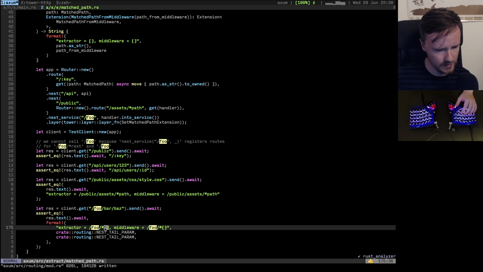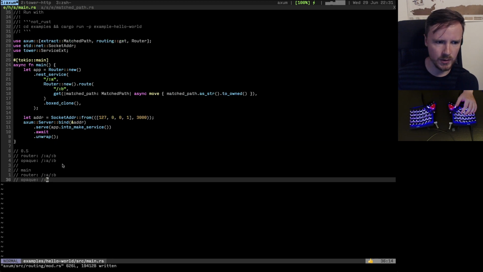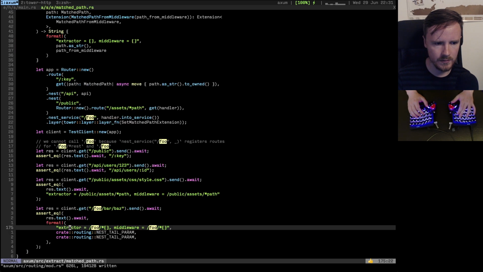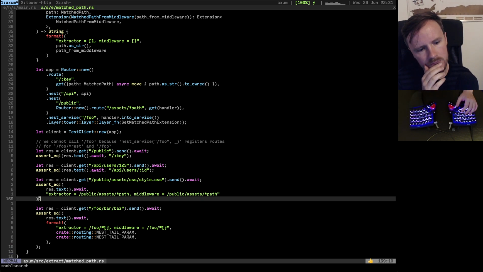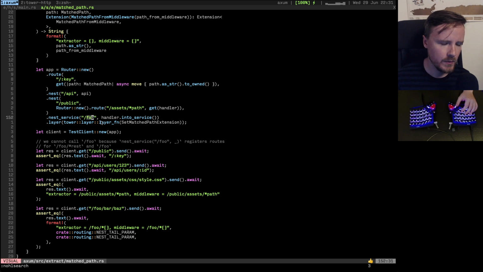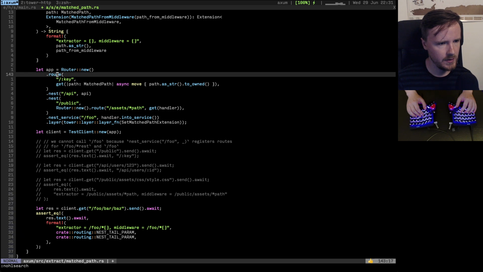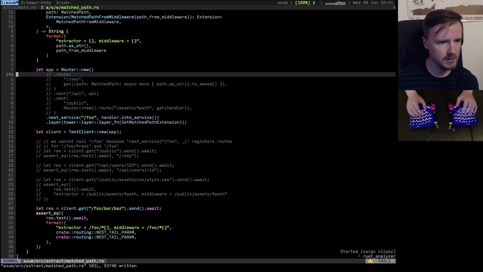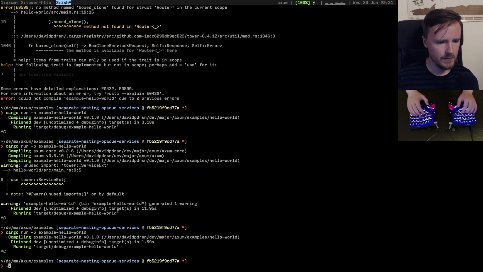But I'm sort of curious why, isn't that different from the behavior that we saw over here? We didn't see that thing here, yet this one passed. And we do nest something at foo. What if we only call that and then remove all the other things? Run that test.